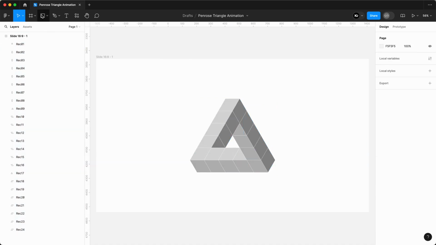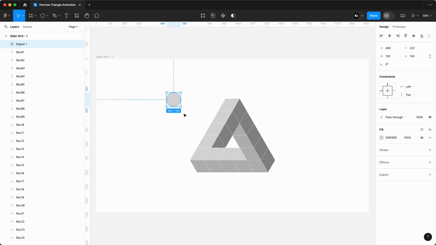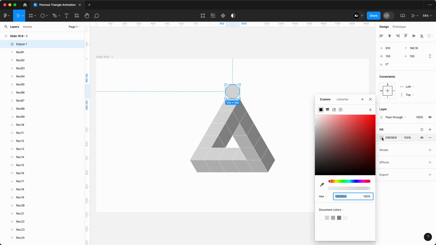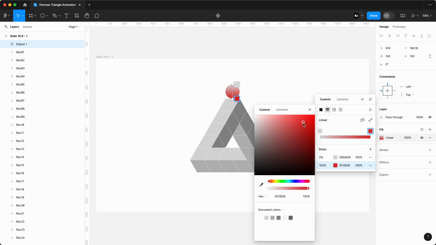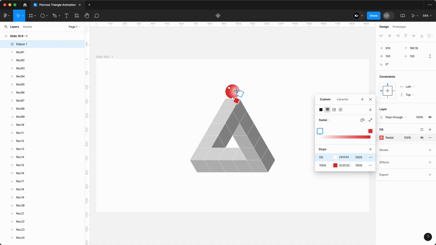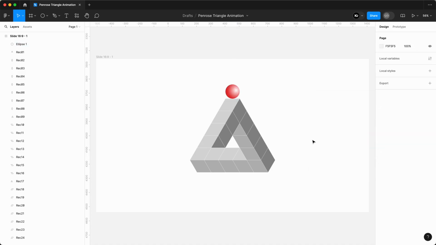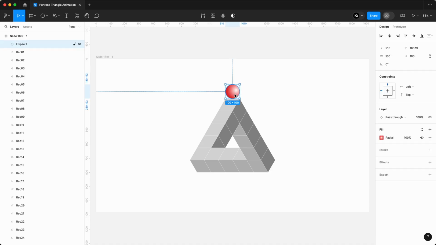Now let's move on to the next step. I'm going to add a ball. Well, in this case you can also click once and it's gonna create a circle with the same size as our rectangle. Let me put it here. So let's change its color, make it gradient, something more funky. And then change it to radial. Okay, now it has that 3D ball look.